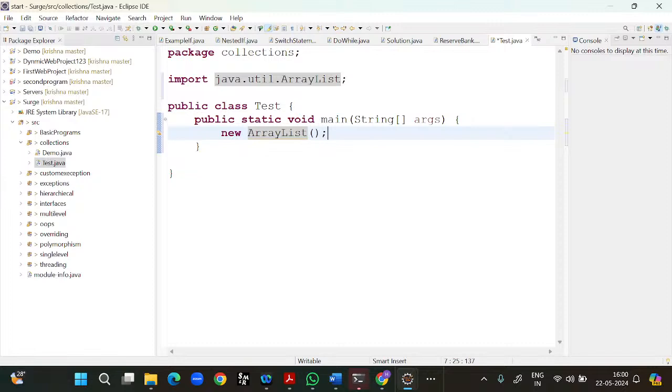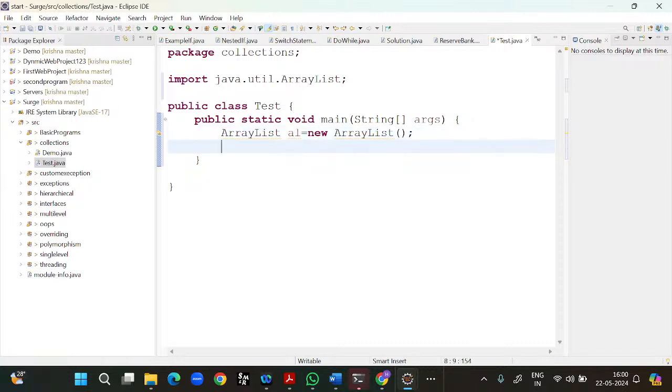Now this object I am storing in a reference variable. That reference variable name we can take anything. Array list is the class name, and this class name is the data type of this variable.